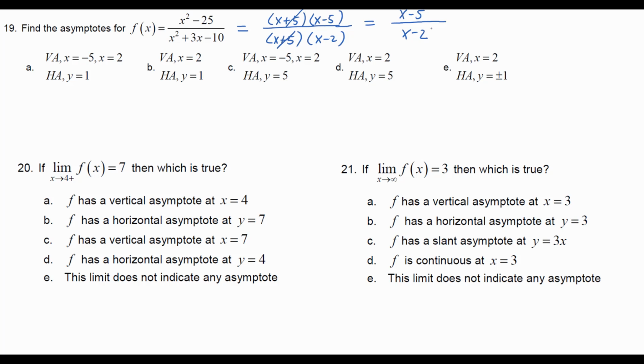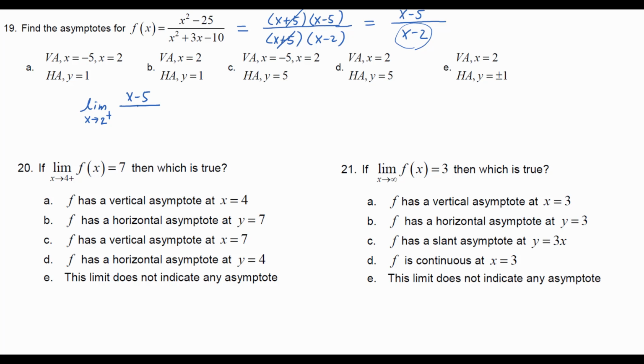So to find any asymptotes for f of x, we can find a one-sided limit, knowing you do have a possible vertical asymptote at x equals 2. As x approaches 2 from the right or left, your function is going to go to infinity or negative infinity, and we just need to show that, and we will know for sure we have a vertical asymptote there.